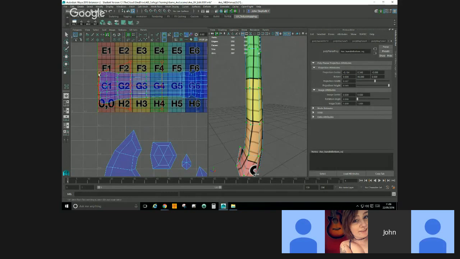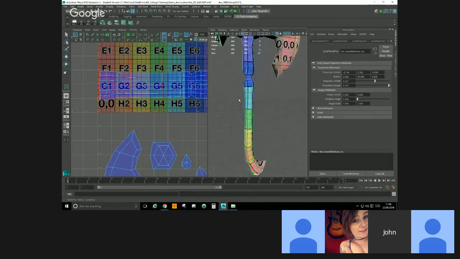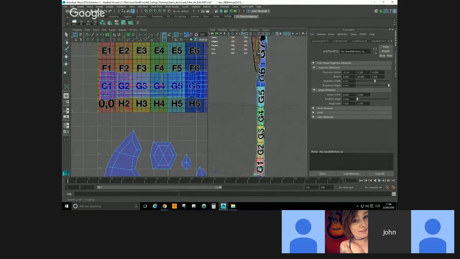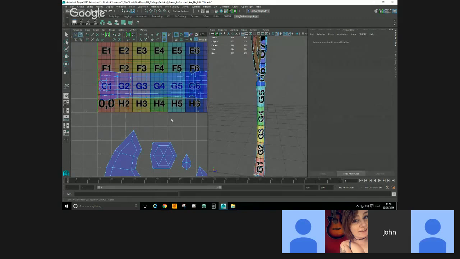So I'm just trying to keep these lines straight. So you see these lines in here. I'm just going to pull these lines out a little bit. Push them in. Push those in. There we go. So there we've got better line alignment. That'll work quite well. Okay, so back to this.